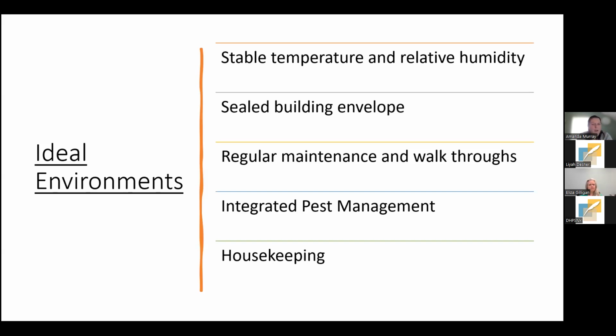And then thinking about, as well, integrated pest management. For those of you unfamiliar, integrated pest management is a method of pest management that is a non-chemical means of being really proactive about monitoring and taking care of any issues that arise very quickly. So in terms of preparing your environment for collection storage, just thinking about monitoring, using those glue board sticky traps, those little ones that you can set around, and checking them regularly, seeing what's in your collection and making sure there's nothing detrimental to paper materials or the leather materials in some of these bound volumes, and making a regular plan to check in on that and change those out.